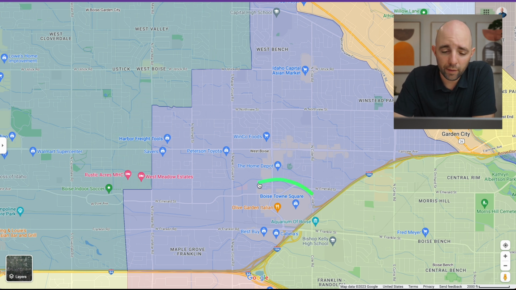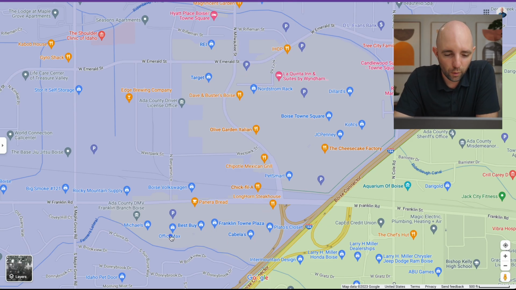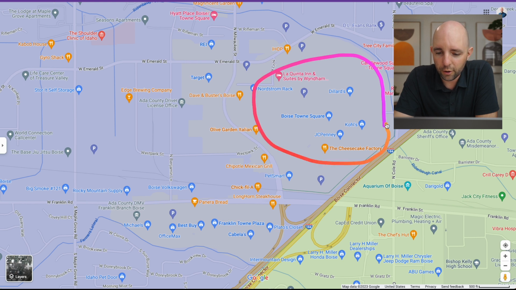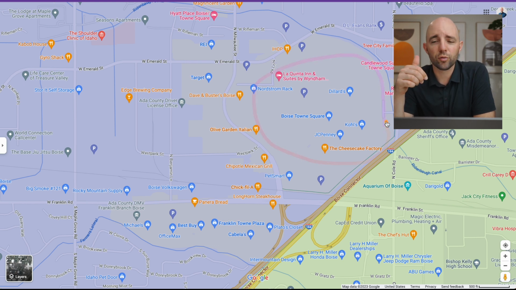And then right here, you have the Boise Mall. And then across the street, you have some other things like Cabela's and Best Buy. But you're going to see a lot of shops in here. I will often go here for things that I need, whether it's Best Buy. I often find myself going to Best Buy. There's a Cabela's right here, which is a lot of fun. So this is the mall. And in there, you have like the Cheesecake Factory. You have the Apple Store. So if you need to go get your iPhone work done, you can go there.